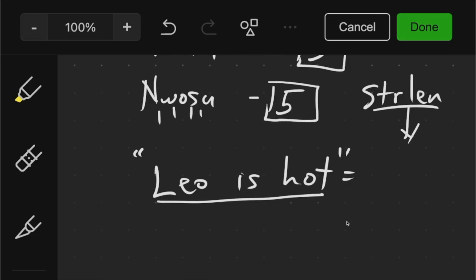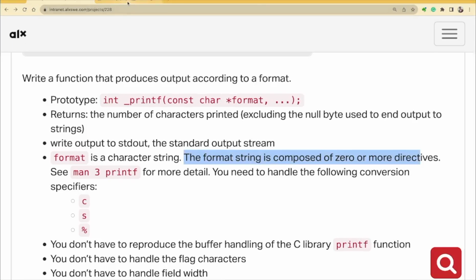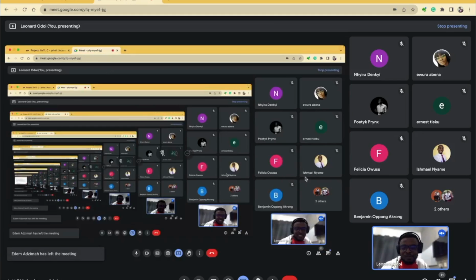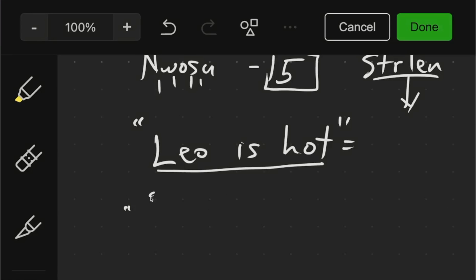But assuming I come here and say that, let me go see somebody. Who can I see here? I see Benjamin, I see Ishmael. Ishmael, you're welcome. Been a while. Okay.